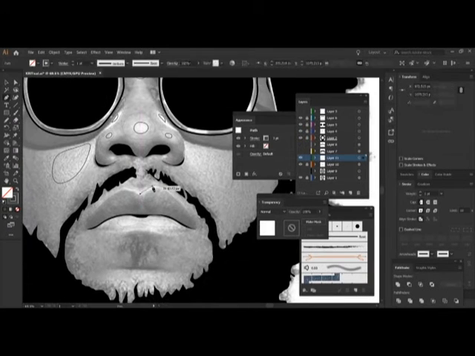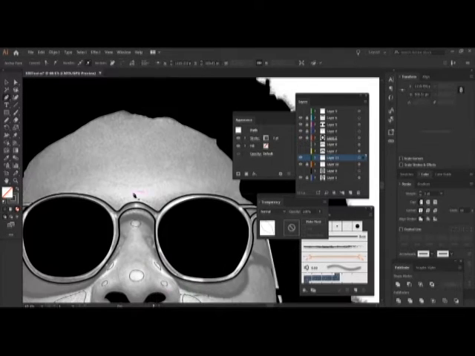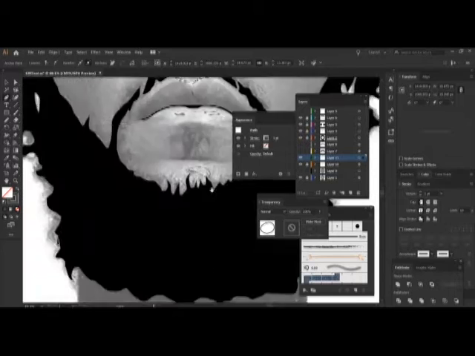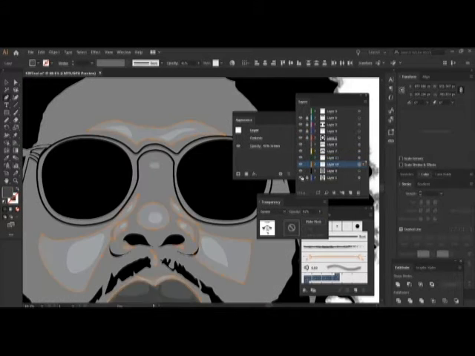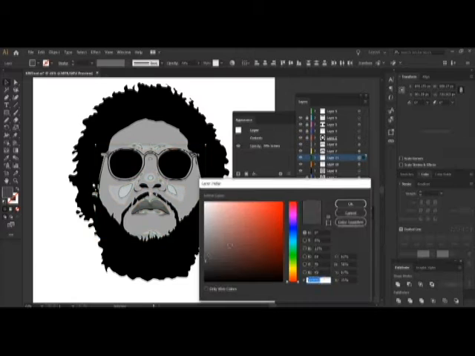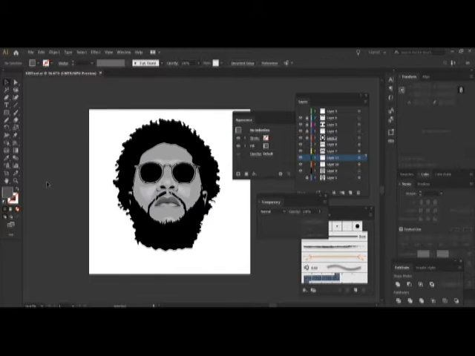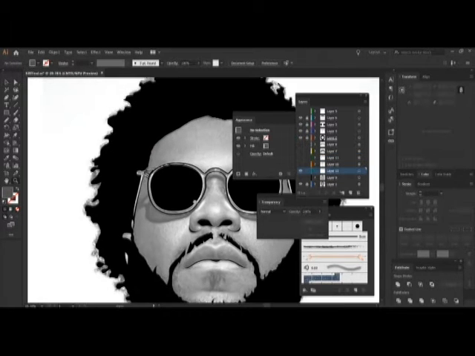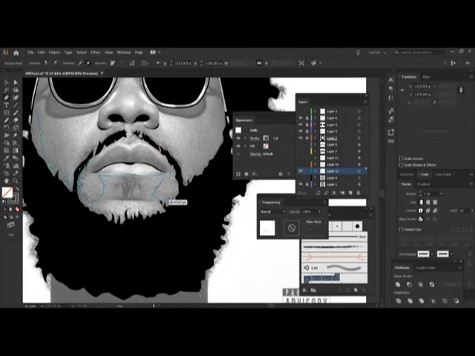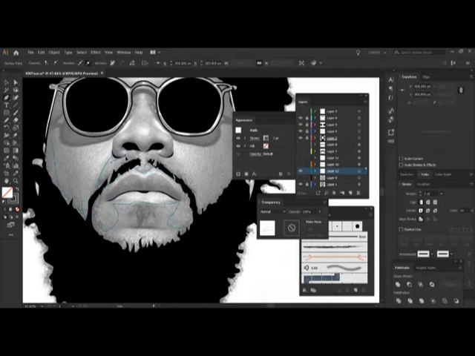So when we're trying to trick the human mind into believing there's something three-dimensional on a two-dimensional plane, there's a lot of balancing of lights and darks, and contrast creates movement between the light and dark, which tricks your mind into believing that there is actually a curve to that surface that you're looking at. So that's what you see me doing here.